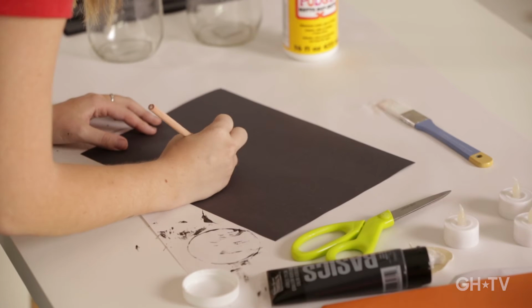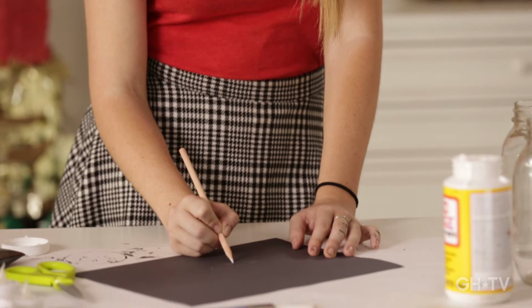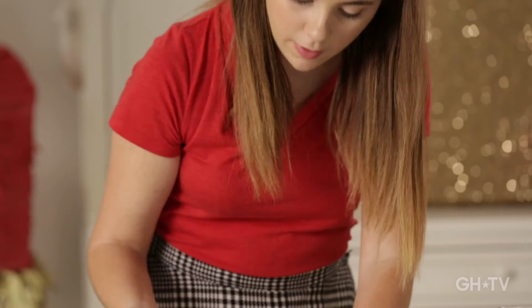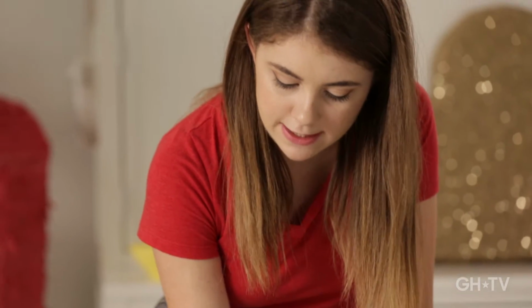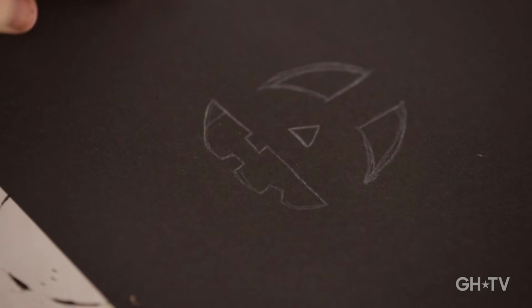If you're not sure exactly how to make the face, you can definitely go online and look at different faces that people put on their jack-o'-lanterns, and it should be a little bit easier to get some inspiration. And the nice thing about sketching it out first is that you can play around with it until you have the perfect shape and exactly what you want, whereas if you just freehand it, it's sort of a one shot hoping that you do it right. If you feel confident doing that, go for it. You can just go straight to cutting out, but I always like to sketch out the shape that I want first.